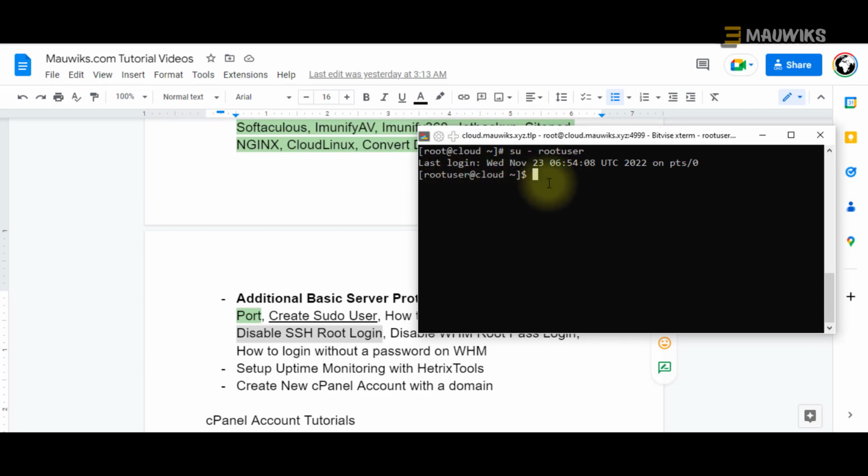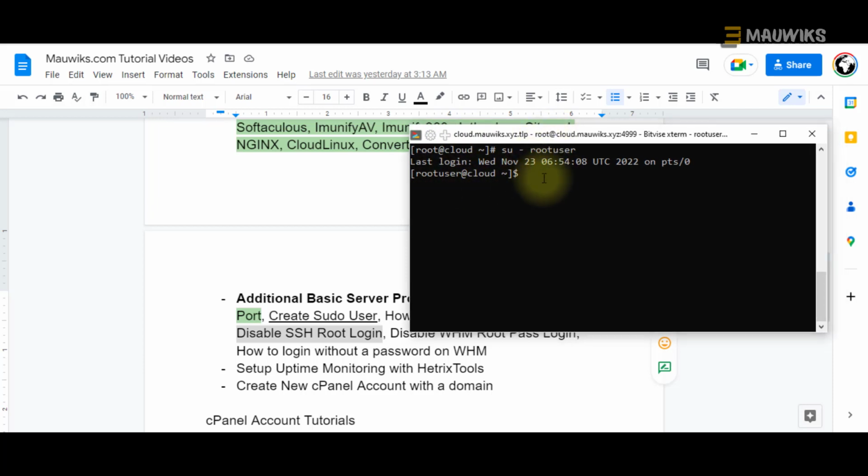So the point of using it is to prevent anyone, in case someone has guessed your root password, they will still not be able to log in because we have disabled the root login access in our SSH.